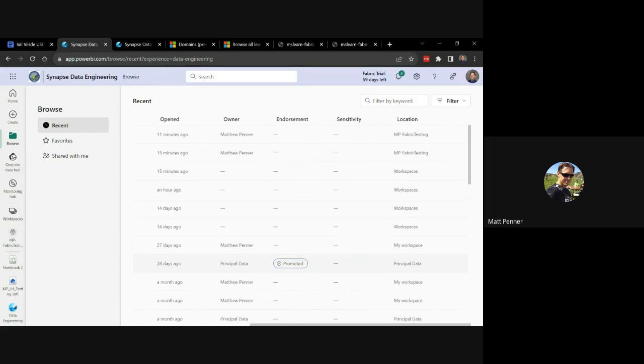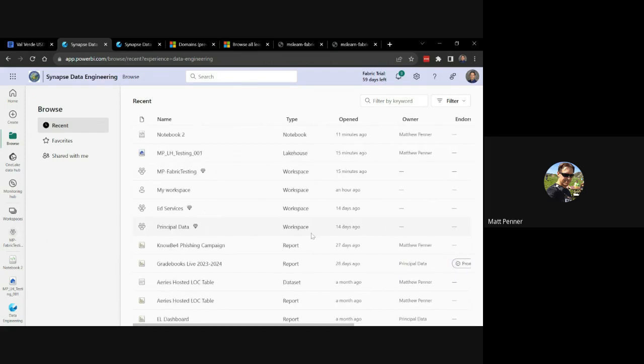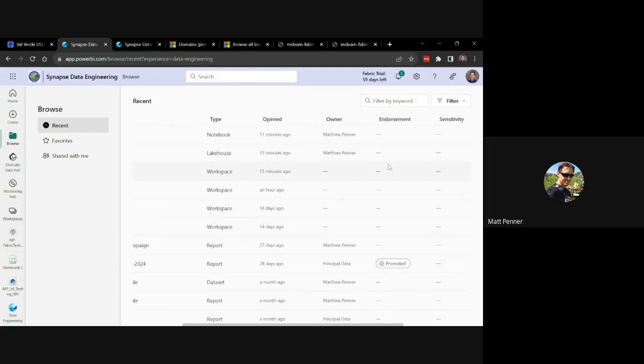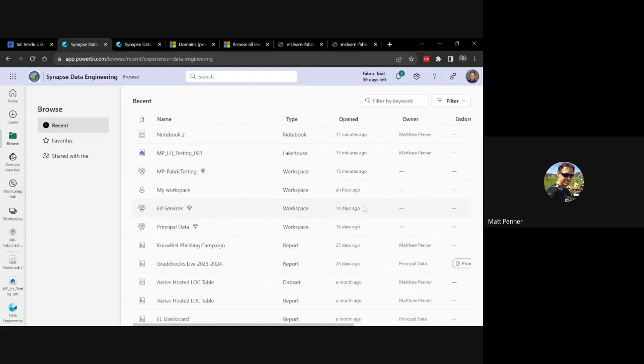As a data scientist, you can say this data is high quality and I can endorse it and promote it. And so you may have different samples of different types of data, and you can say, oh, well, this is the one that's the de facto standard for personnel or payroll or something. Sensitivity, of course, whether you can share it outside, share it with other people, and then where it's currently residing. But they're always updating this, which is really interesting. The endorsement is something I think that's only been available in the last couple of months. But this is kind of how they're approaching their discoverability a little bit.